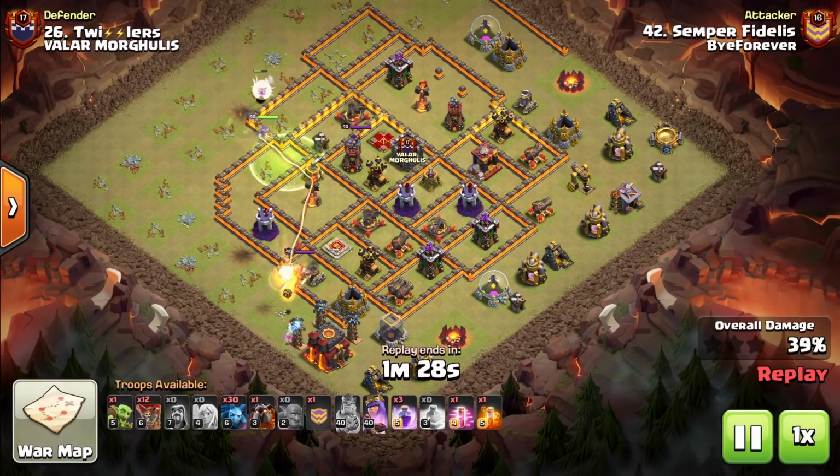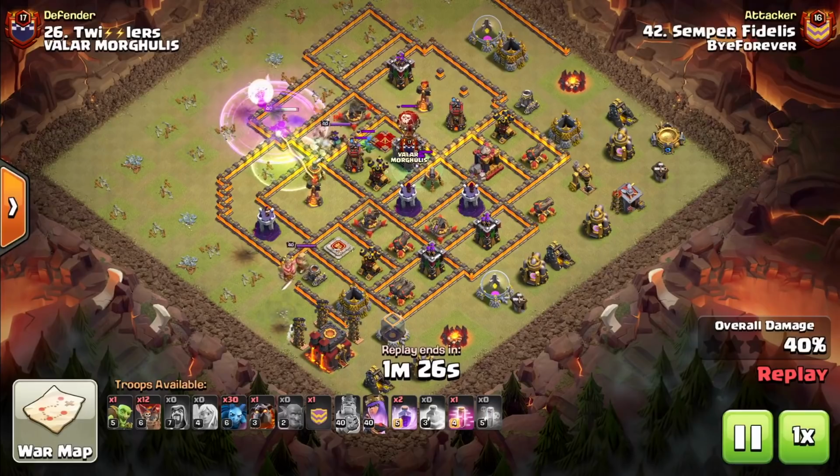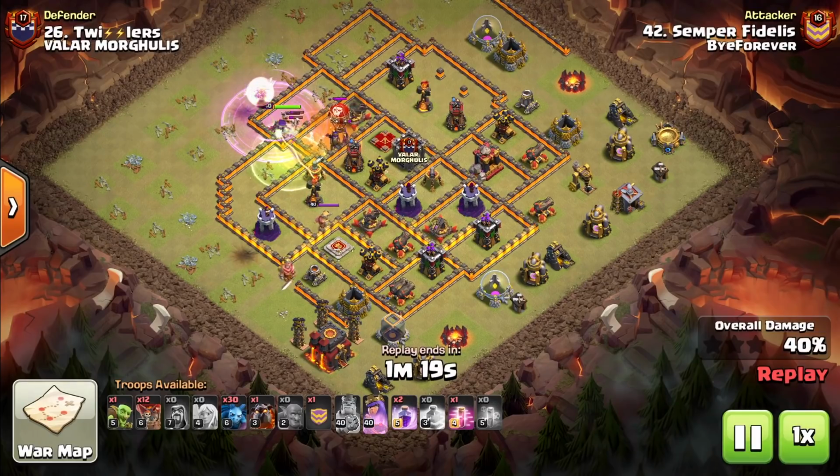The jump is down. As soon as the queen takes care of the air skellies, she will go ahead and take the jump and head in to get the clan castle troops and to get the queen. Poison's down, rage is down, and she's going to take care of those troops in a hurry. So as that is taken care of, he can go ahead and set up the Lalo portion of this attack.